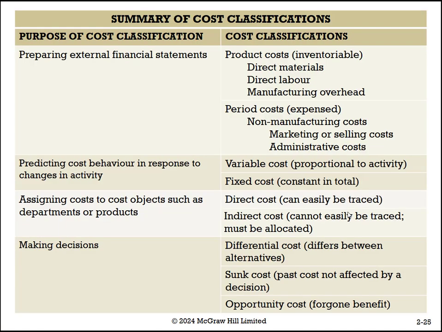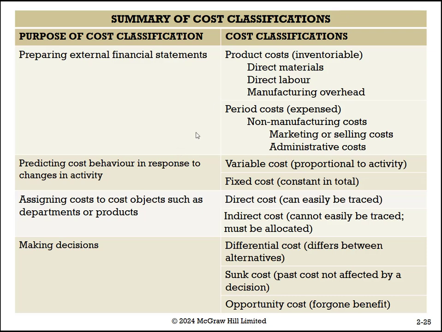All right, a summary and then some examples. So when we have the cost classification, when we are producing external financial statements, we need to know what are our product costs and what are our period costs. Within here, the DM, DL, MOH is going to be under the inventory bucket. Very rarely would you see anything broken out further. Perhaps if it was material to the users, there might be a note on it, but in general, just say inventory. Then we have our period costs, which are expensed, as we talked about, the marketing and selling costs, the administrative costs, or SG&A.